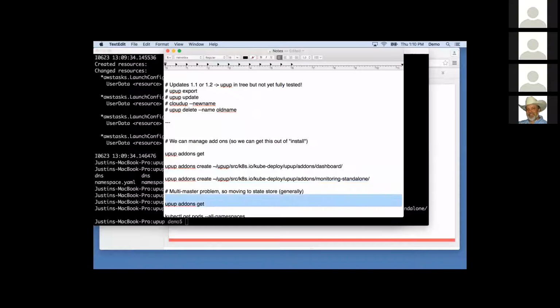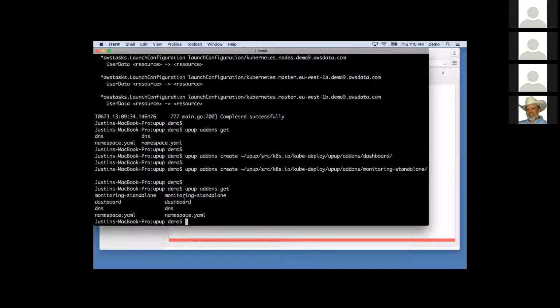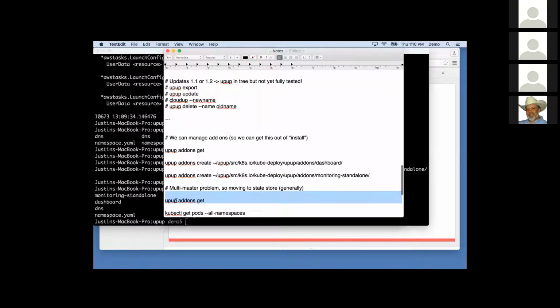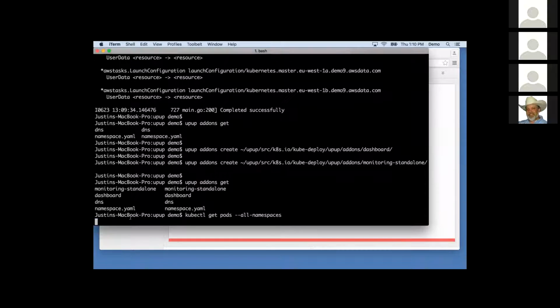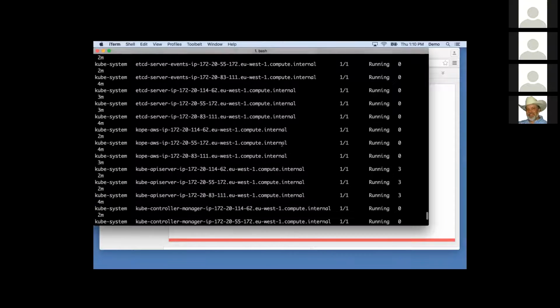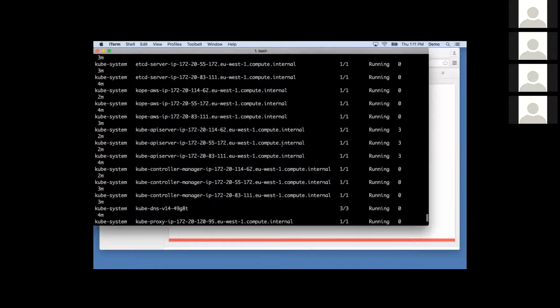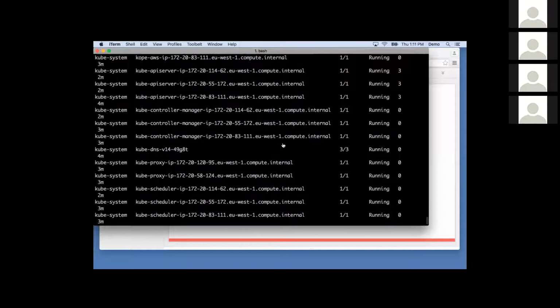There is a problem right now with multiple masters and the way it's configured. Basically, they live on a file on the master, and we probably want to move that to S3. But that's the sort of thing we're going to be figuring out in SIG cluster lifecycle. But actually, in this case, we got lucky, so I should have kept my mouth shut. And we do actually have all the add-ons listed. So I obviously stayed on the same master all the time. And if we look at the pods in all the namespaces, we should see the dashboard somewhere, which I added. Well, I guess I didn't get that lucky because I don't see it yet. Maybe it will poll and come up in a minute.